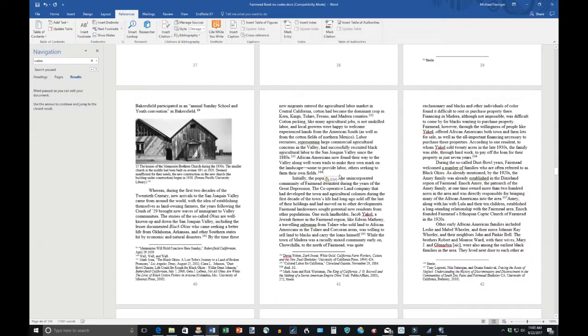So now the Ibid is pointing to Colored Labor. We don't want that one. We want it to point back to the one that we really want, which is the Deborah Weber. So all we do is do this, and it's done. That's as easy. Oh, it should be a comma there.